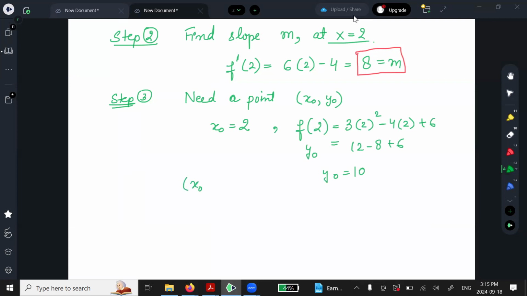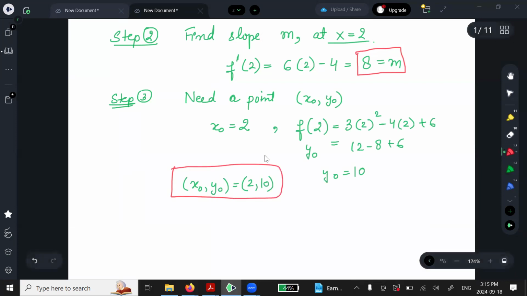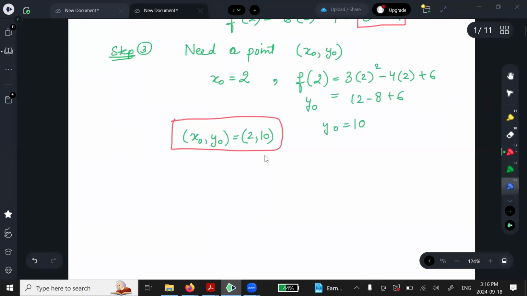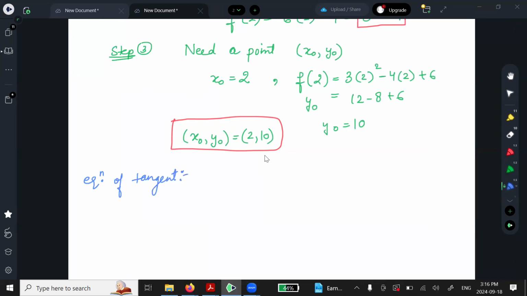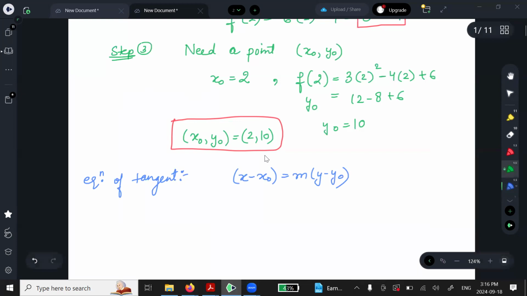That's it. You got everything you need to write the equation now. This is all the math that you have to do. Now, the last step will be to write the equation. Point slope form. What is the equation of the tangent line? That's the final step. The point slope form, which all of you must be aware of, is this one. Here's a refresher. Okay? Plug it in.